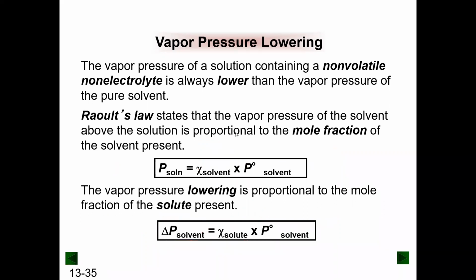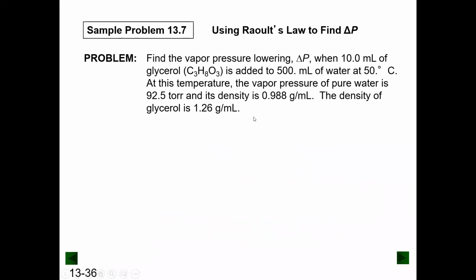Okay, so let's continue. We're going to skip this problem really quickly just because we did something very similar to it. If you want to practice this on your own, I'll leave this up for a few seconds and I'll show you the answers right after. You can scroll back to this part in the recording later, okay? But it's a very similar method. In this scenario, they want you to find the delta P, so the change, first. Once you find the change, you can find the actual new pressure.